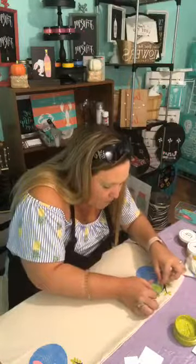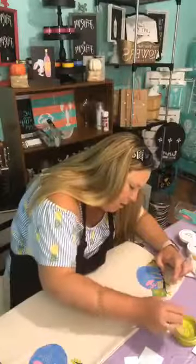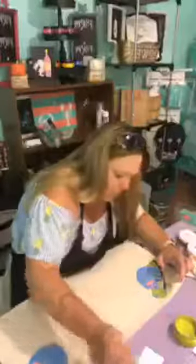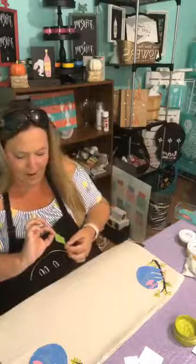Here, let's do this one too. While we're at it, we're gonna add just one extra leaf. How's that? And it's gonna cover up where I made those marks that I didn't mean to make earlier. Cute. Look at that. And nobody will ever notice, except for us, because you guys hung out with me.